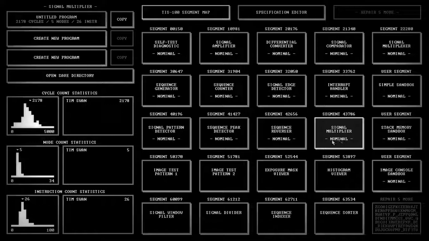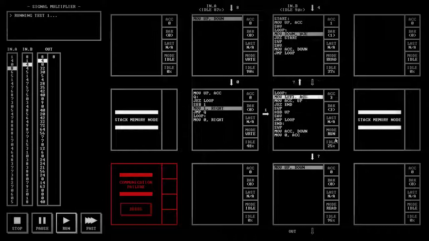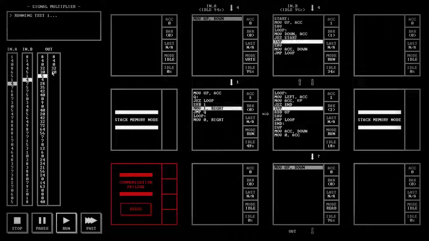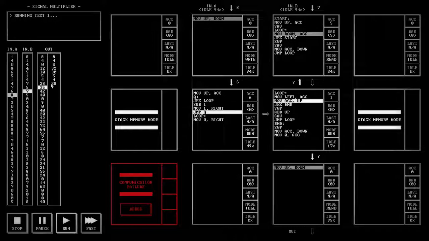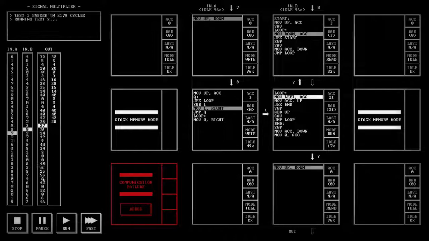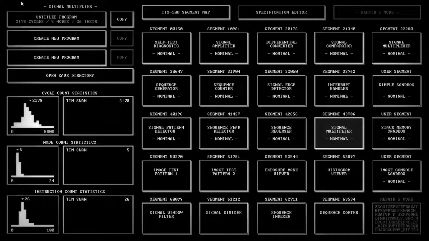So cool. We don't use stacks, and we multiply numbers. See that? Bloop, bloop, bloop. It multiplies them. So look, see, we're getting 32, 35, 4, 28, 35. That is awesome. It multiplied all those numbers. That is just great. Alright guys, that was fun.